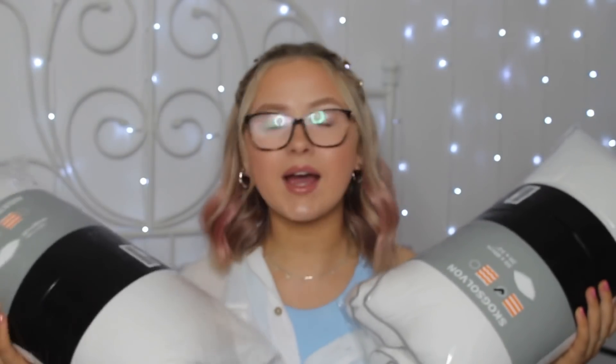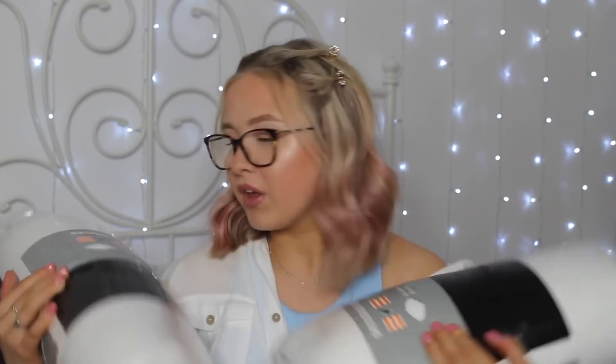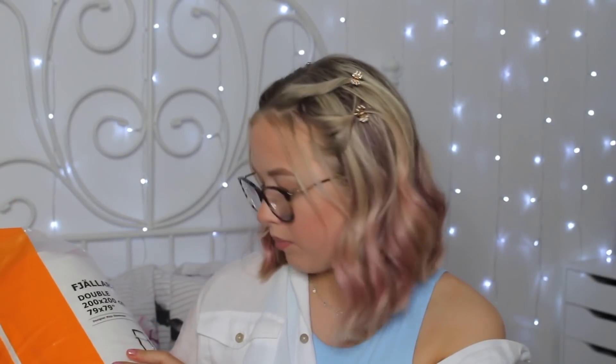First off, just the basics. I got two pillows for my bed — I have a three-quarter bed, so I figured two pillows would be enough, and I've also got like three pillows and other things already. Alongside that I got my duvet. I'm someone that would rather go to sleep absolutely freezing than be really cozy and warm — I can always add a blanket — so I got a duvet cover that is quite thin.